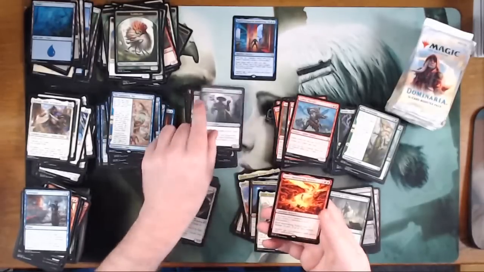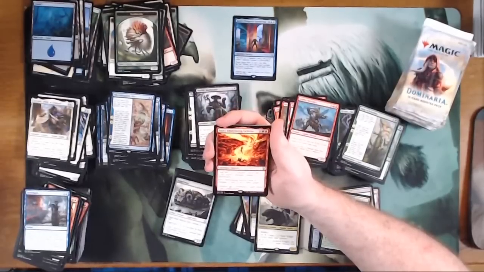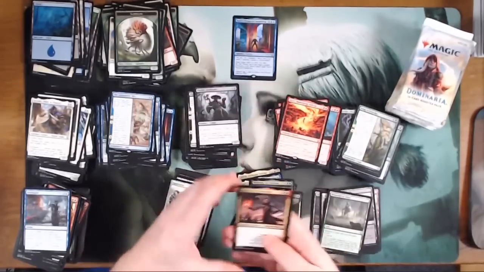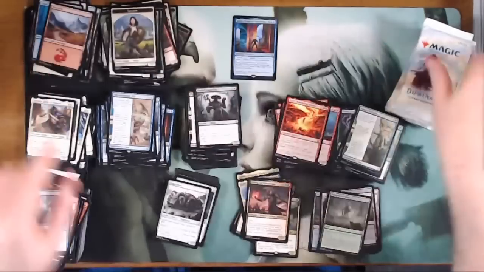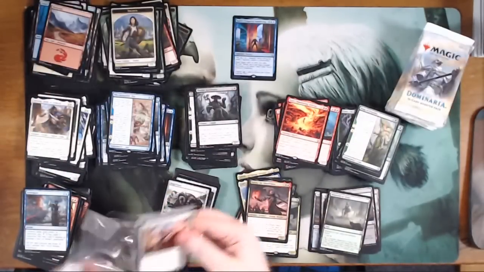Sacrifice a creature. Jaya's Immolating Inferno. There's another legendary sorcery. It deals X damage to each of up to three targets, and it's X and red. So why not? Garna, the Bloodflame is my other legendary. But I mean, I'm pretty much probably still on Jodah. So.